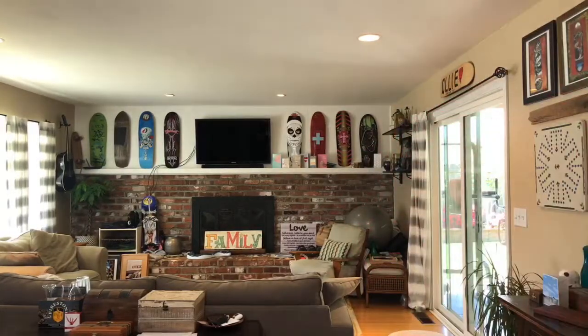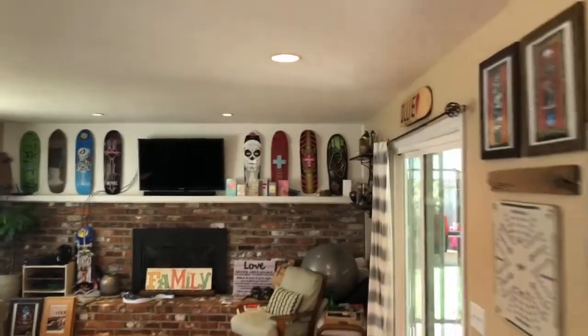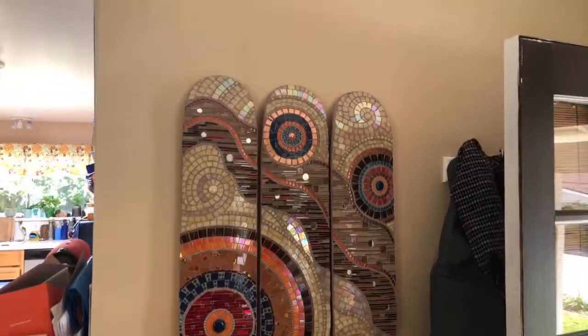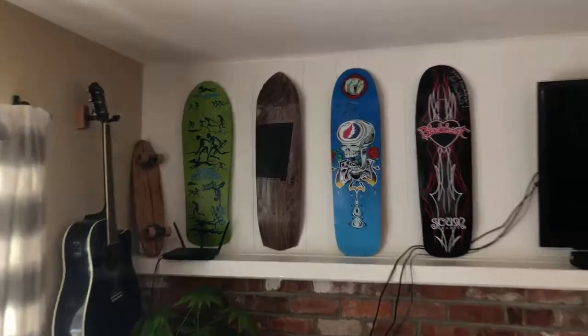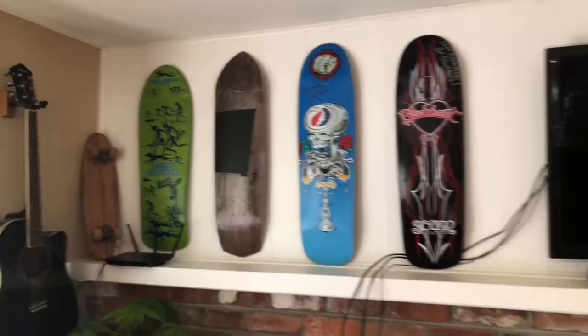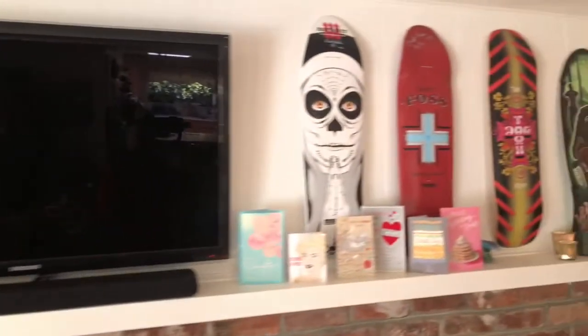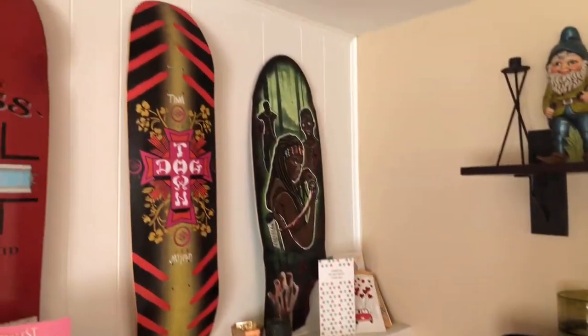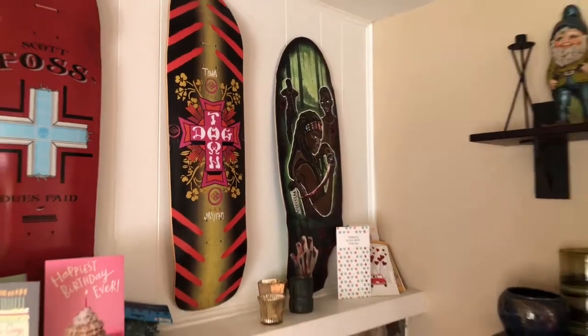I've got skate art all over the house — boards, things like that from close friends and whatnot. I recently picked up these really cool skateboards that have tile art on them — super cool, love the pattern. Some old skateboards I grew up with: Jeff Hedges, Rick Blackheart, Keith Meek, Scott Foss, Tom Yow. I also have a custom one made for me inspired by my favorite TV show, The Walking Dead.